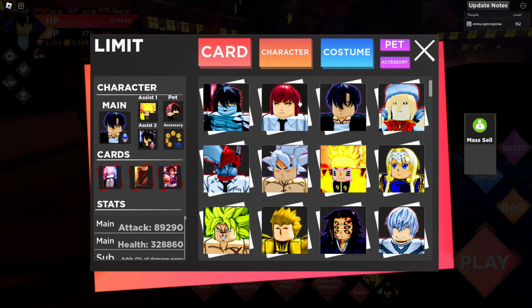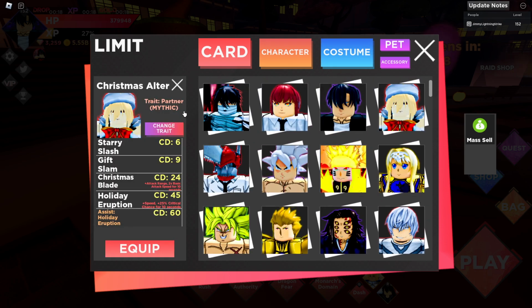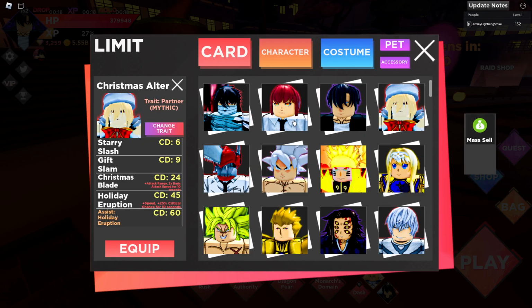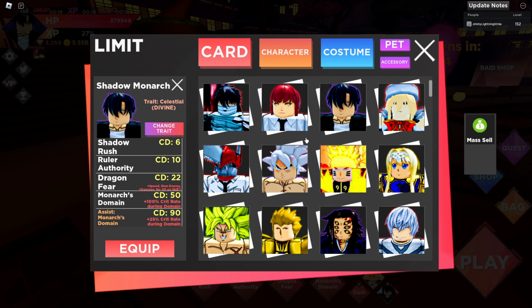So for raid, my team setup, if I'm doing a normal raid, is Awakened Saber and Awakened Kirito on my assists. And if I had a good trait, it would be Christmas Altar, but I accidentally equipped Partner. And for some reason, even though Makima's better, I can't do as good as I can with Shadow Monarch, so I usually just use Shadow Monarch. I guess I'm just so used to using Shadow Monarch now.